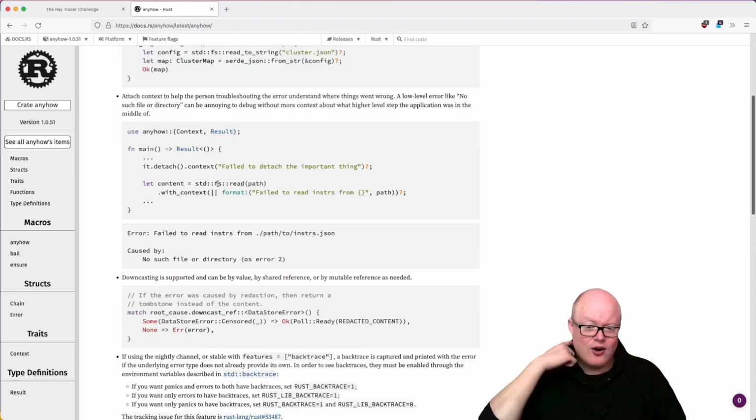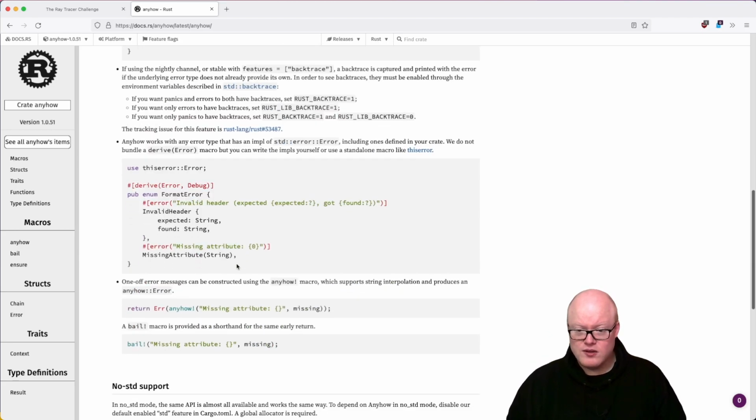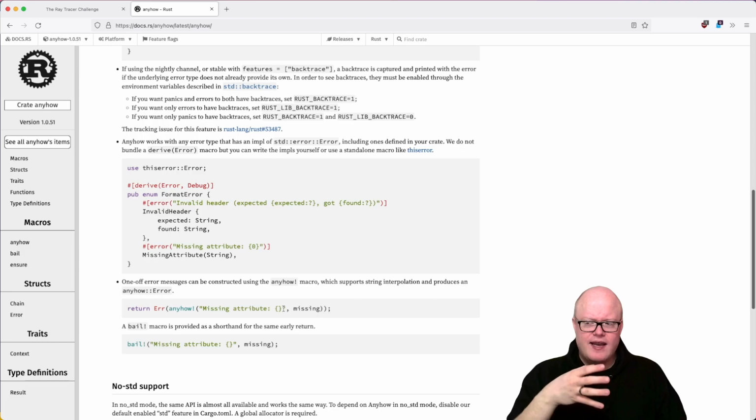So you can now easily use the anyhow macro to easily create a new error out of thin air, out of a string. That's more or less exactly what you want, because in a custom error type you can attach further information, but you can actually do this with anyhow as well.